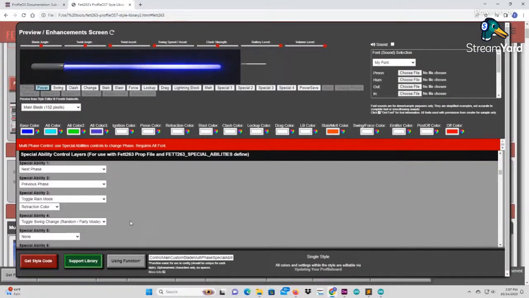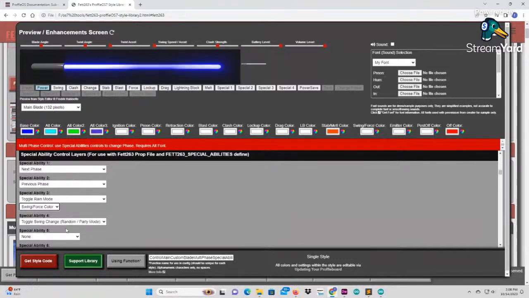If you want to change the color of the rain, you control it here. You can use any of the style arguments, or you can choose a fixed color. If you want it to be editable, just choose one of the arguments you're not using for something, like swing or force color, and that would make it editable. You can technically edit it along the top here, or you can edit it through edit mode or workbench or a style argument. That will give you the ability to change the color of those raindrops, up to and including, if you like the rain dent effect, that would just be turning it black or a very dull color. But I'm going to change special ability 3 in this recipe to that.